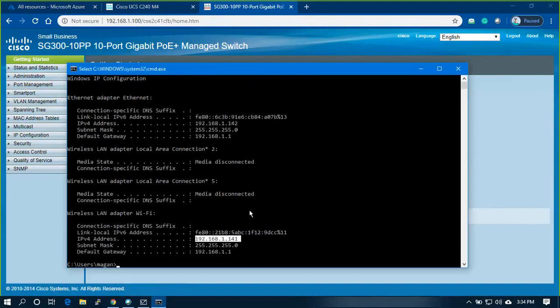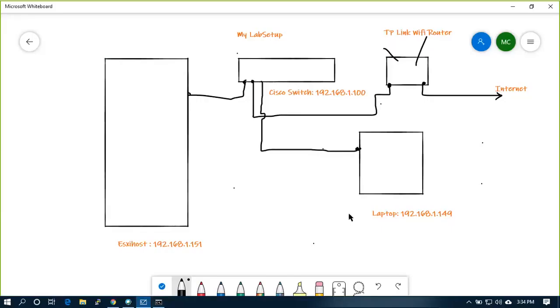My mistake, here I mentioned 149. It is 141. Fine. Okay, and I have already installed ESXi on top of it. Can I create VMs on top of this ESXi? So the lab setup will be something like this. I need to create multiple VMs here.